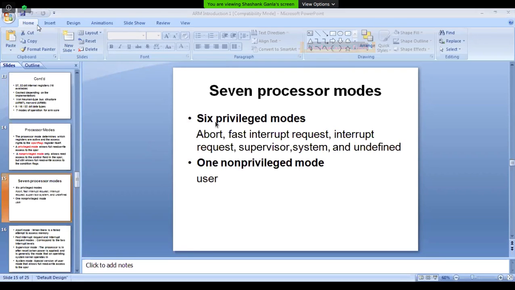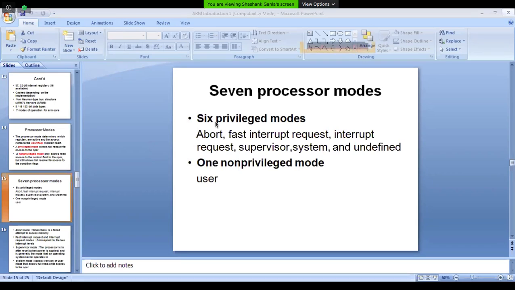If an interrupt occurred due to normal interrupt request, the CPU switches from user mode to normal interrupt request level mode. If an instruction being fetched by the ARM core is an instruction called SWI instruction, that is called software interrupt instruction. So if the ARM core fetches an instruction of type SWI, which stands for software interrupt instruction, then the CPU enters from user mode of operation to what we call the supervisor mode of operation.